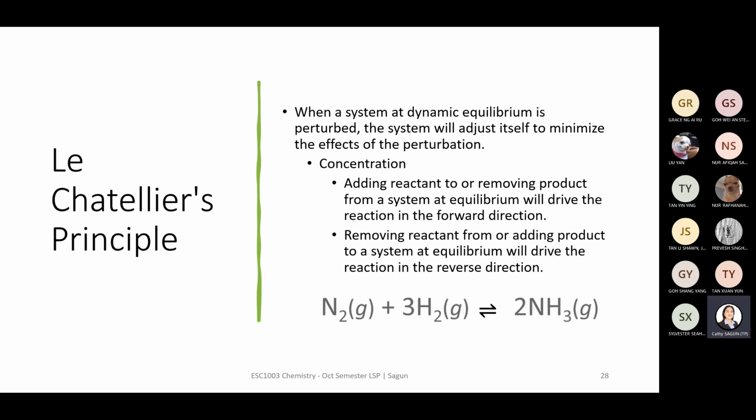Okay? So if I, for example, remove this one, so hydrogen becomes lower, then what will happen is that instead of going forward, this one will move backwards, reverse, because just like in our given example here, the other one, you increase it. So instead, you cannot fill this one up. It should move to the other side. So that's basically what is happening here, okay, in concentration.